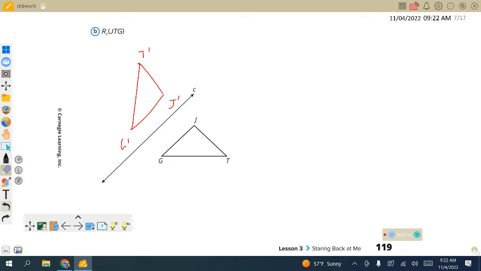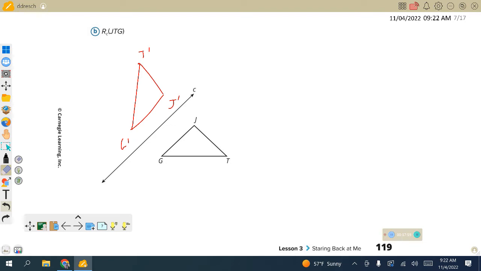Alright, so I got roughly, my pictures aren't great, but it should be about that type of picture. What I'm looking for is to make sure that you've got those points labeled correctly in the right locations. When I grade that on your quiz or test, that's what I'm looking for. I'm not going to go through and measure everything, but I'm just going to do a quick look, checking to see, hey, do I see kind of an equal distance here? Mine is not stellar. Yours should be a little bit better. And then the next thing I'm looking for is, did you correctly label the points in the right locations?